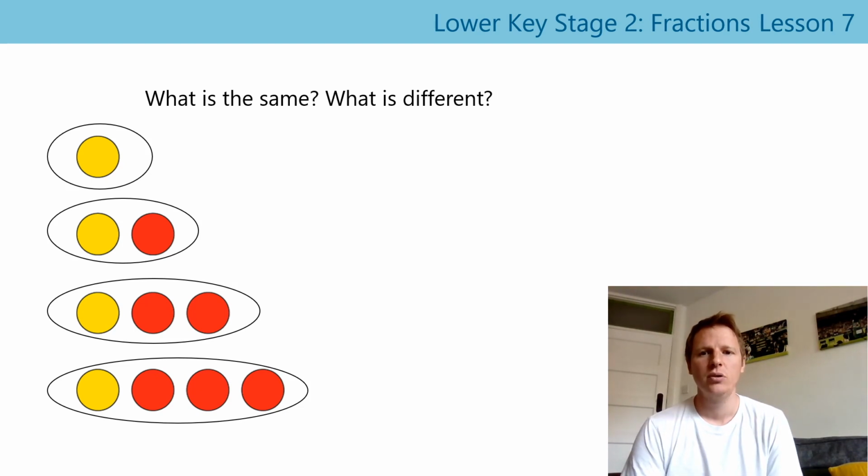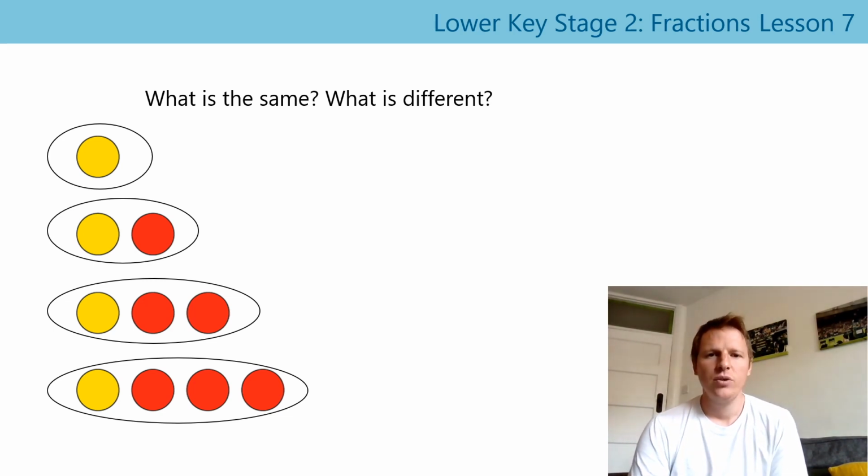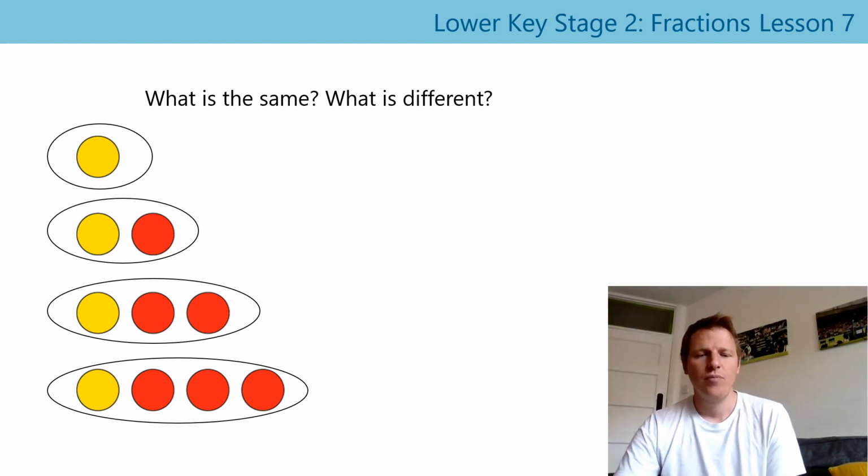This example looks similar, but there's a subtle difference. Now, rather than having squares that are connected, we have counters. We've got some yellow and some red counters. Again, I want you to think what is the same and what is different in each image. Did you have a go at that? Did you see the similarities? Now again, there are some similarities and some differences.